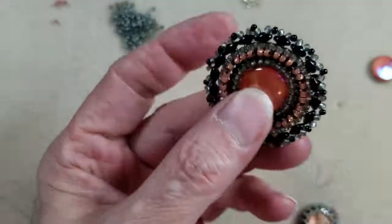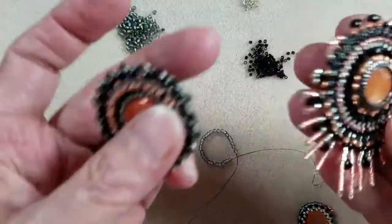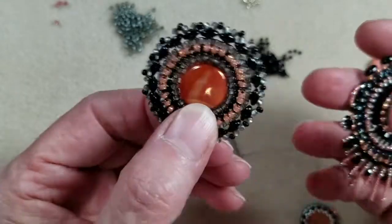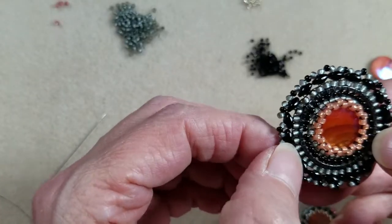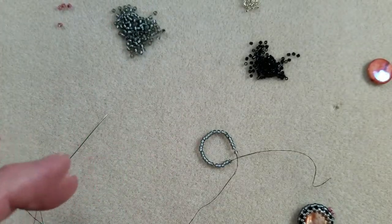The hoop components that I've been using in the series all came in a single packet. They're all gunmetal colored, and you can get the packet at Joann's. And sometimes you can find them at Michael's, but I usually find the best ones at Joann's. And you can shop online and get those there too. It comes with a whole beautiful assortment of things.